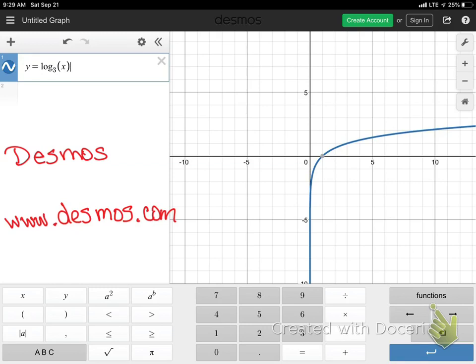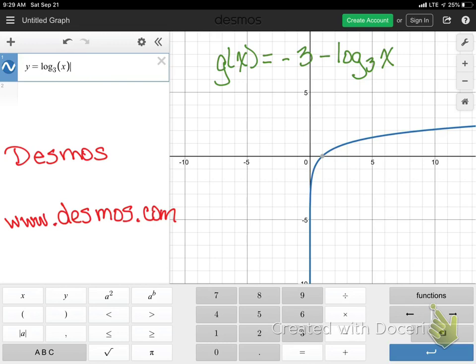The problem that we are looking at for this particular question is we have been asked to find the domain and the range of the function g of x equals -3 minus log base 3 of x. So in order to do that, we're always going to go back and look at the parent function. And the parent function of this is log base 3 of x. And that's what I have right here in blue, is the graph of log base 3 of x.